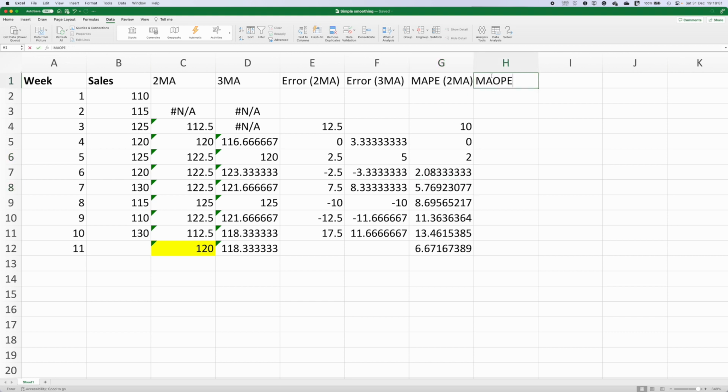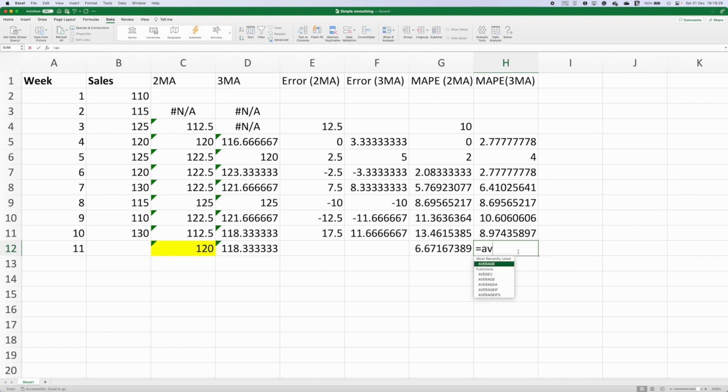Similarly I can calculate the MAPE for the 3 period moving average. The same thing: it is the absolute value of the error divided by the actual value at that data point multiplied by 100. So this is the absolute percentage error for this data point. Drag it, and to calculate the mean absolute percentage error, that will be nothing but the average of all absolute percentage errors, which is 6.32. So based on absolute percentage error or MAPE, the 3 period moving average is coming out to be best.